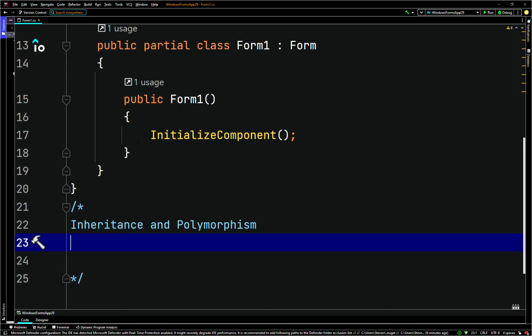The new class inherits the members of the class it extends. In Java they use the extends keyword. We'll talk about how it works in C#. It helps to specialize a class from an existing class.